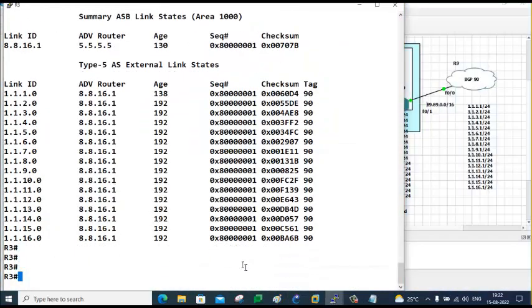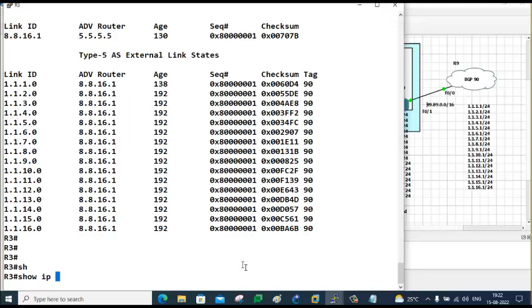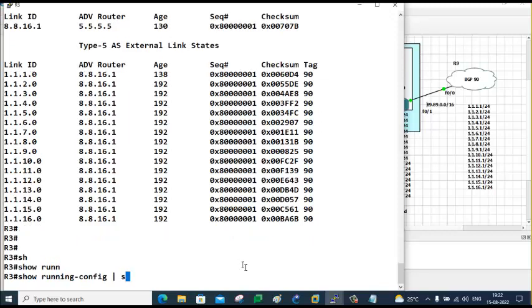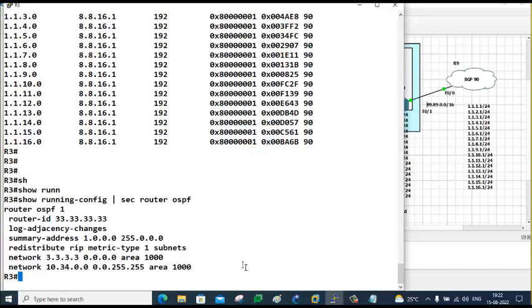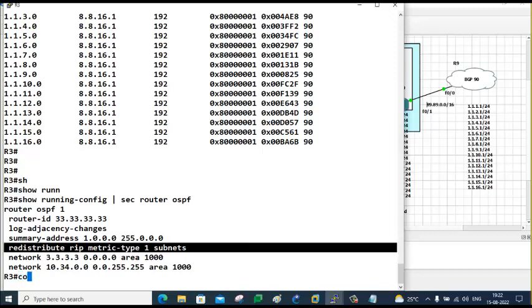Even though we don't have any RIP routes now, show run, section router OSPF. You see the redistribution is already there, that's why. Let us remove this.